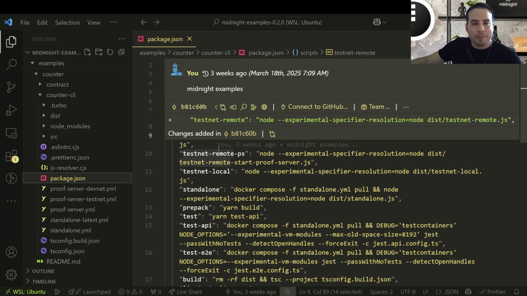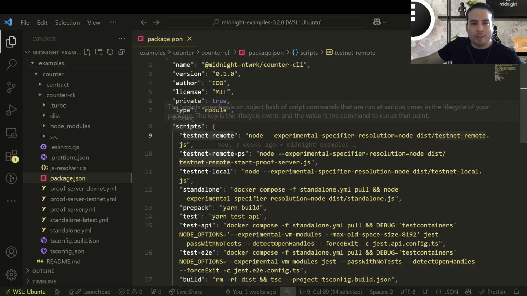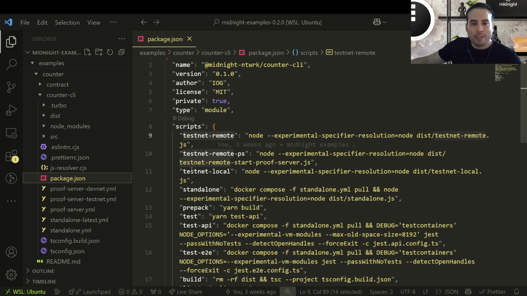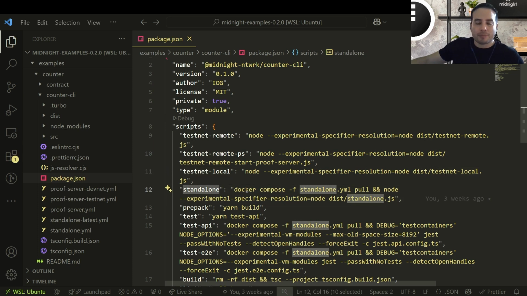So let's open the package.json and we can see some scripts. Let's focus on these four first scripts. We can see a testnet remote command, a testnet remote ps command, a testnet local command, and a standalone command.